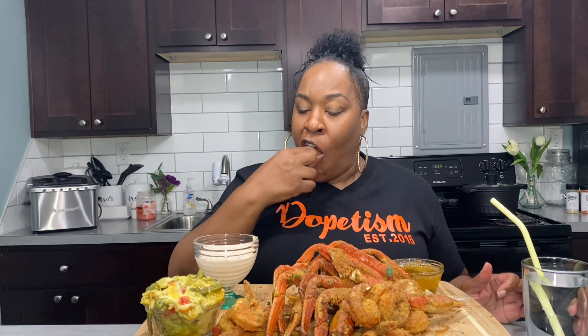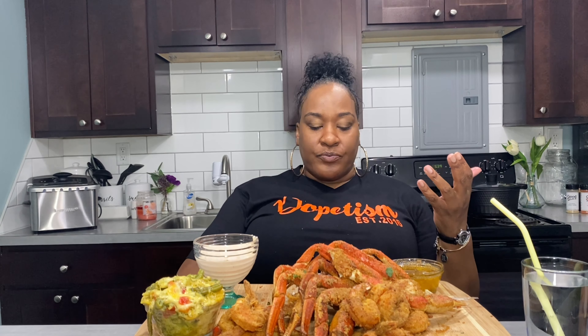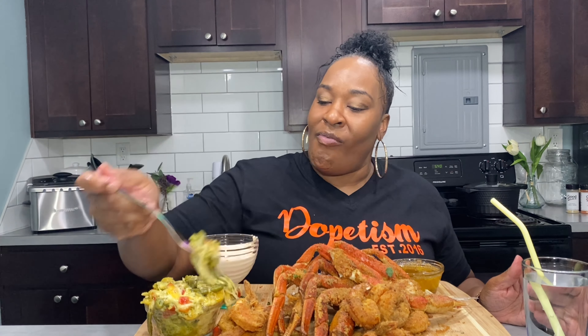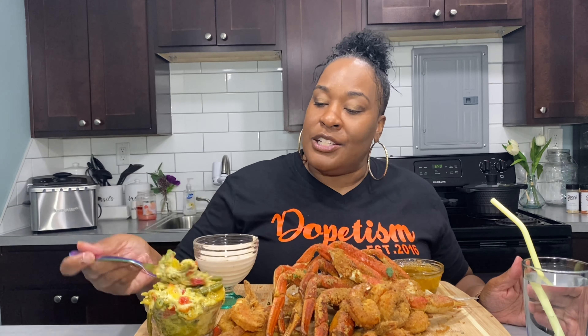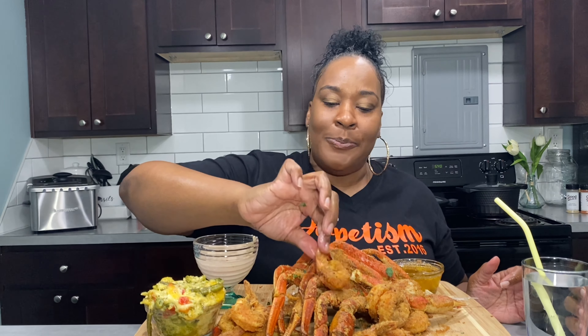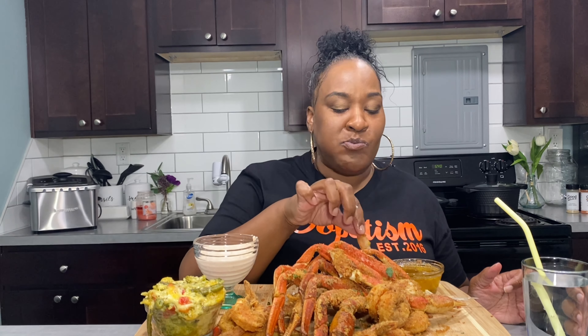My brother called but it gave me a chance to get some napkins and some tartar sauce. Let's try our veggies — whoo, got some cheese pull! This has just gouda and colby jack in it, salt and pepper and some butter. So much goes into these mukbangs y'all — getting dressed, getting prepared. This is actually my first meal of the day. As y'all can see, it's 5:40. Mmm, this stuff is good!